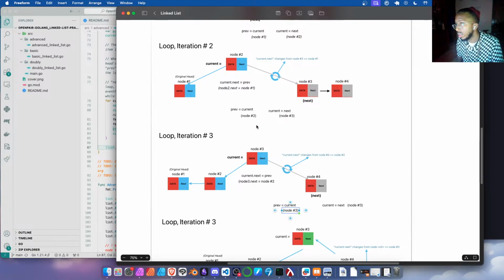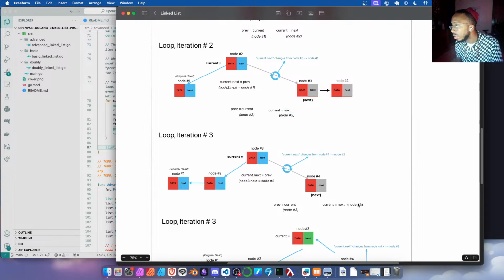Italics. Italics in the building. Getting real serious business. And then current equals next, and next is node number 4.